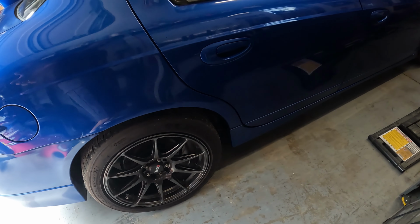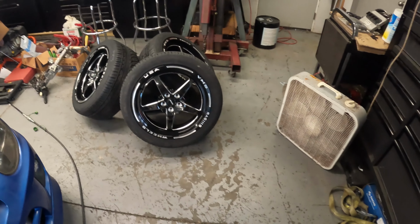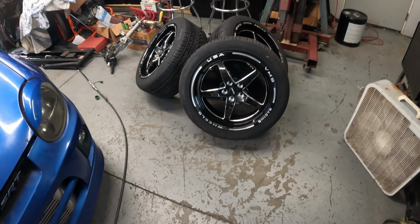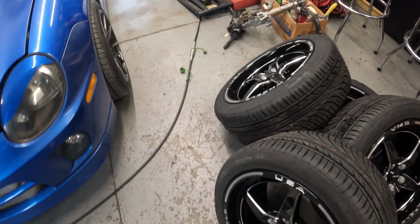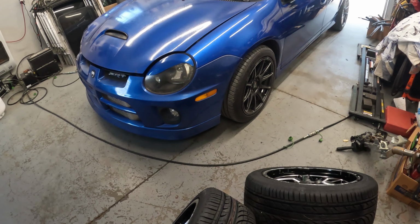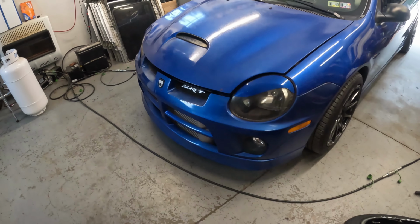If you take notice, we do have the XXRs on here, but I did get these VMS wheels now about a month ago, still brand new sitting here. I just pulled them out of the back of the truck because that's where I was storing them. I had actually purchased these to go onto my orange car. We can walk out and take a look at that here in a minute so you guys know, and I can kind of refresh that. I wish I was taking that to the show, but I'm just going to throw these on here for now so I can show off my new wheels on my car and give it an entirely different look.